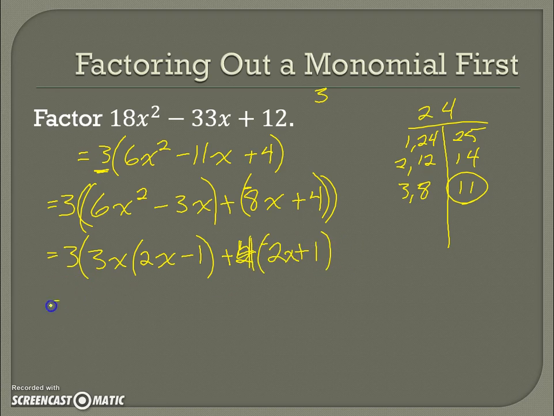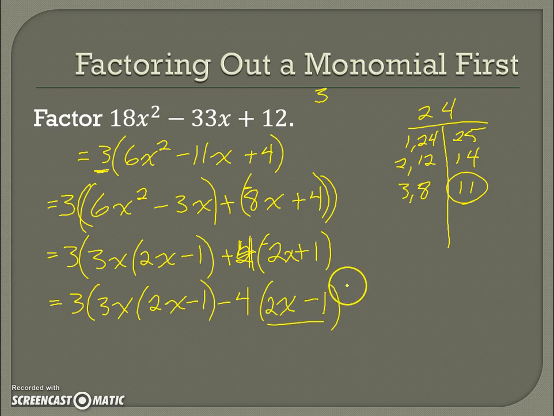So when I factor out that negative 1, what I end up getting is this 3x, everything else comes down, 2x minus 1. And when I factor out negative 1, that goes here and it gets multiplied by that 4. So I get minus 4. This divided by negative 1 is positive 2x. This divided by negative 1 is negative 1. And now I have the same term here, which is going to be absolutely necessary. So there's kind of an added step here.